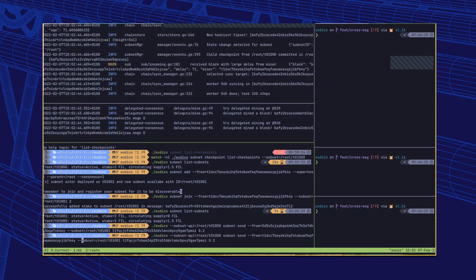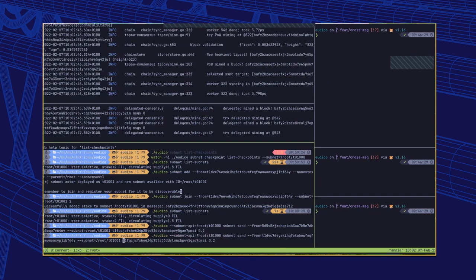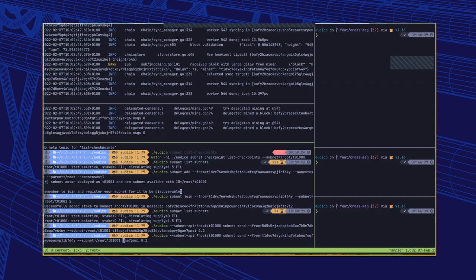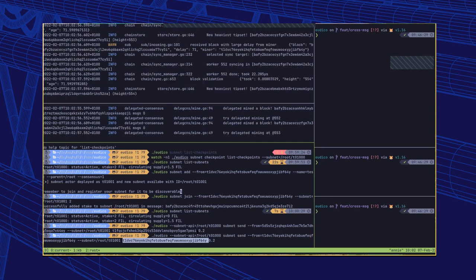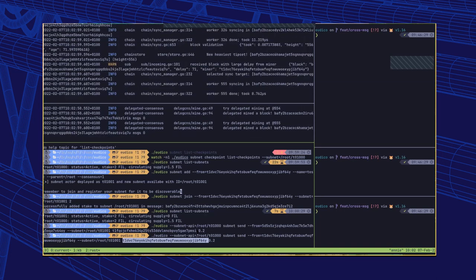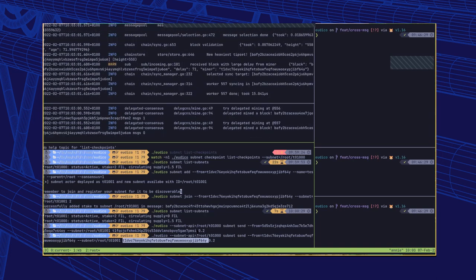So what's the format of checkpoints currently? Does it assume something specific to Filecoin? I mean, yeah, we're putting the tipset, but we're putting the marshaled tipset, so it's just a blob of bytes. You could put any. So, to do this on Bitcoin, what do you need to change?